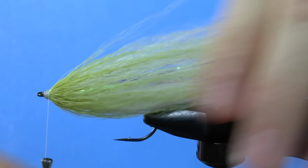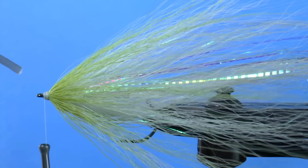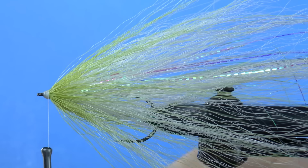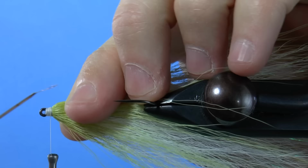After I've got everything where I want it, I'll put a very small dollop of Zap-A-Gap on the thread, plus a couple wraps. This locks everything into place in case the thread comes undone for any reason. However, make sure to do the next step quickly before the glue dries. I use tab eyes for hollow flies since jungle cock is definitely not my style when it comes to flies that I fish. Now turn the fly to let gravity work for you and push the tab into the super glue. Sometimes it sticks and sometimes it doesn't.